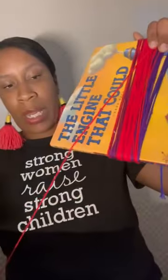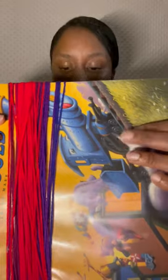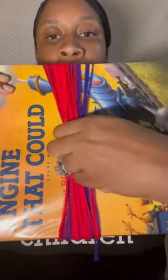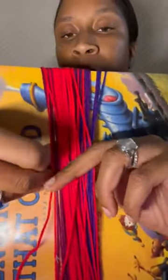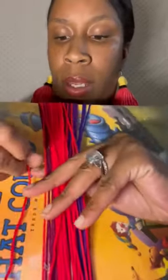So now I'm going to take my scissors and cut that. Okay, so now what I'm going to do is take a piece of this string and put it in the middle of the yarn. I'm just doing this standing up because if I lay it down, you're not going to be able to see it. So I want to show y'all how to do it this way.